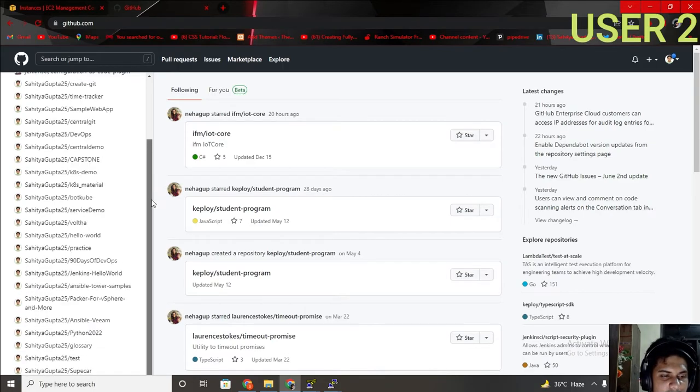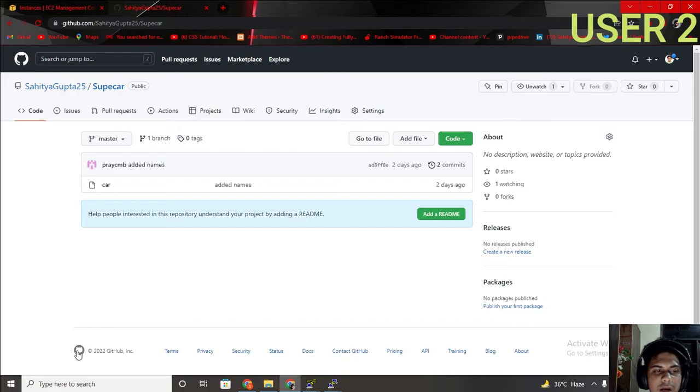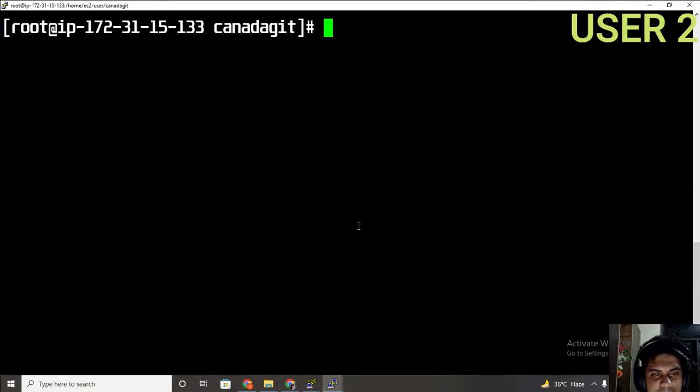I created a repository named supercar, and I pushed this file which contains these names: R8, GTR, 370Z, AMG, M5. So now I am user 2.